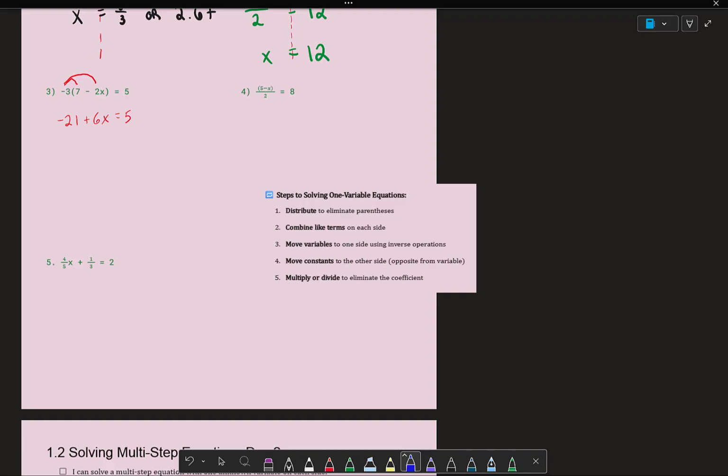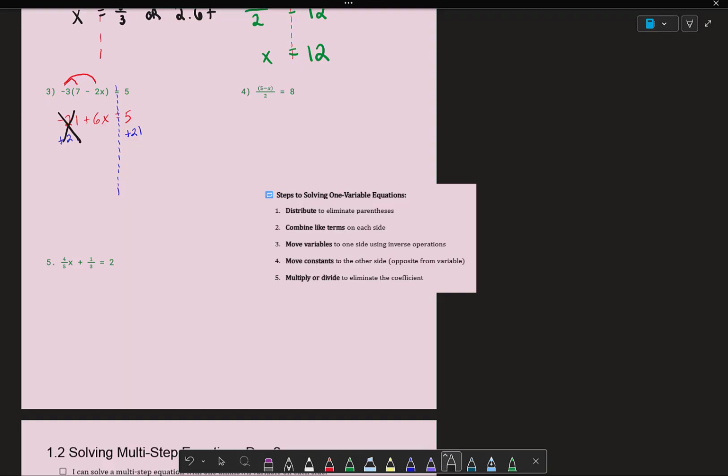So that means we need to leave the 6x alone and do the inverse operation. Tricky here because we see negative 21 plus 6x. But really, we could rewrite this as 6x minus 21. Really, we are subtracting 21 in this problem. I'm not going to rewrite it that way in this problem, but I want you to see that really we are subtracting 21 even though there's a positive sign here. So the inverse operation of a negative 21 is a positive 21, and we're going to do that to both sides of that equal sign.